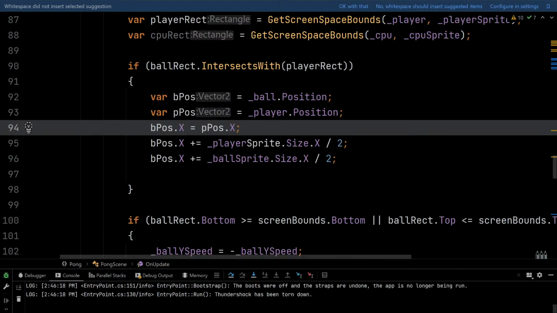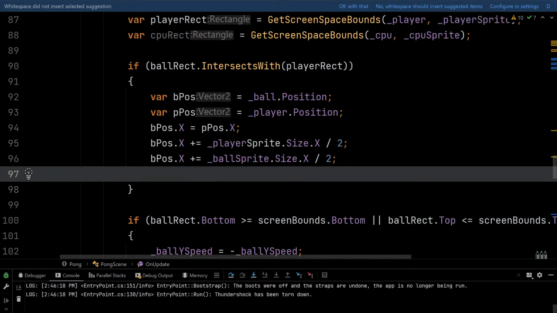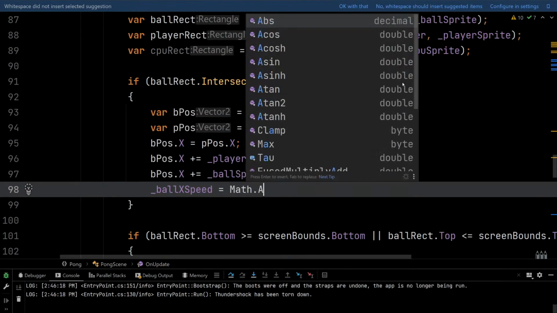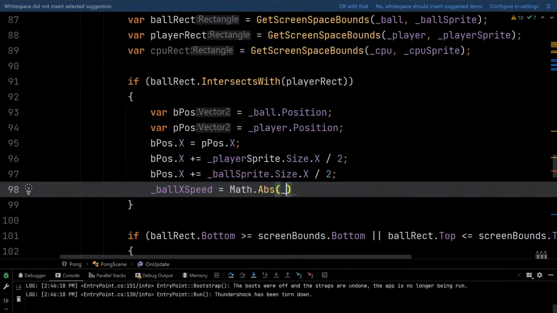And then we can set the ball x speed to be math absolute ball x speed. That ensures that the ball x speed is moving away from the player rather than towards it. Then when we add the CPU, we're going to negate that absolute value and it's toward the player again.